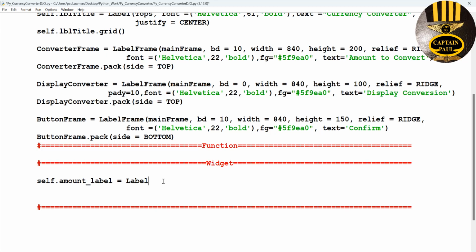And this label is going to be resident right inside converter frame, comma. Then the font for it. Paste that there. Okay. Then the text that will go in there. You can just call that amount.